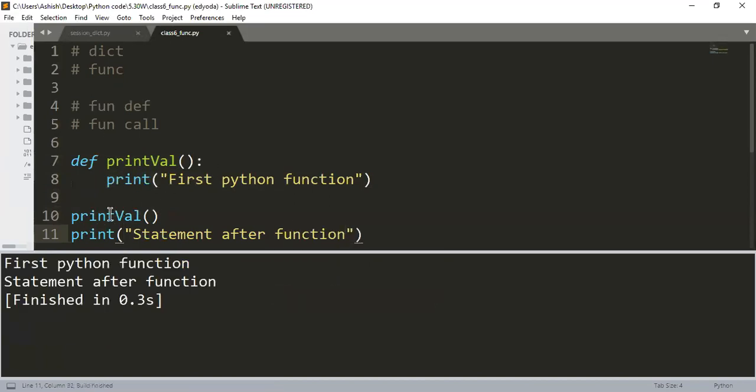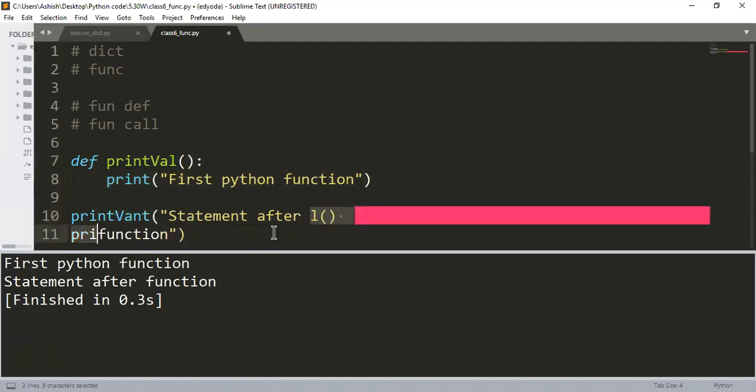It will pass the control here, execute all these lines, and come back here and continue the execution again. So first it will come here, go here, execute this print statement, come back and execute this.